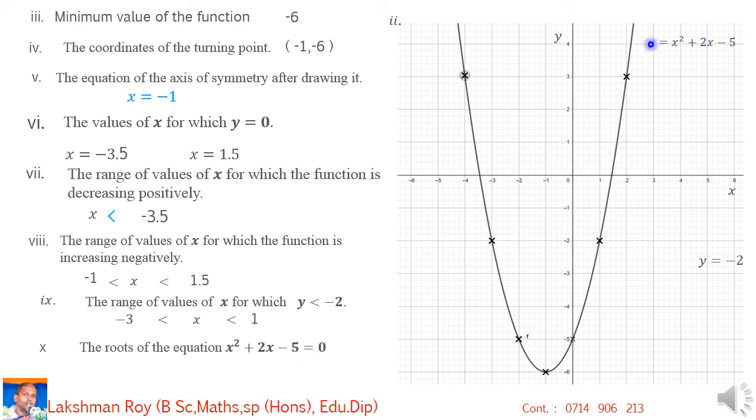Here you can see y is equal to 0. Y equal to 0 means along this line, where our graph is at this point. Y is 0 right here, see. So this is one x. What is x? That is read as -3.5, and the graph is also at this point, that is x equal 1.5. So these are the two values, the solution of this equation. Using the graph means taking the x value when y is equal to 0. So those are the two values.